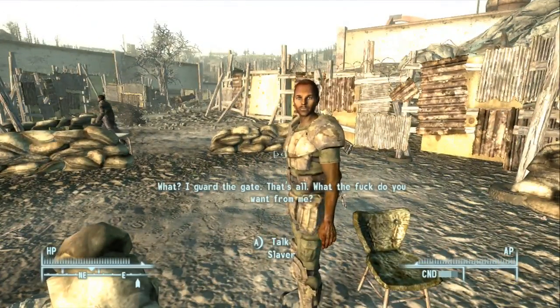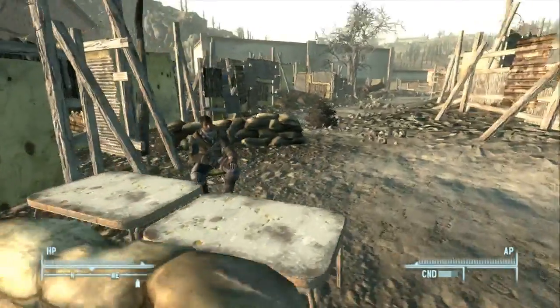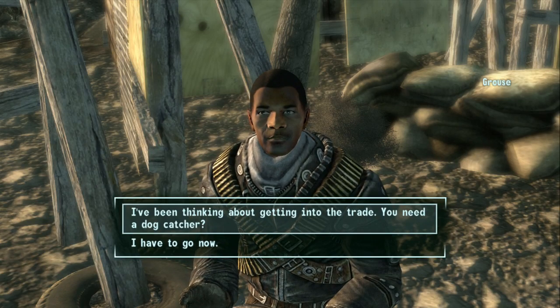Let's talk to Grouse. I guard the gate, that's all. What do you want from me? I want a quest, but you're not Grouse. You're just another slaver. Okay, there's Grouse. You again. What do you want? I've been thinking about getting into the trade. You need a dog catcher?